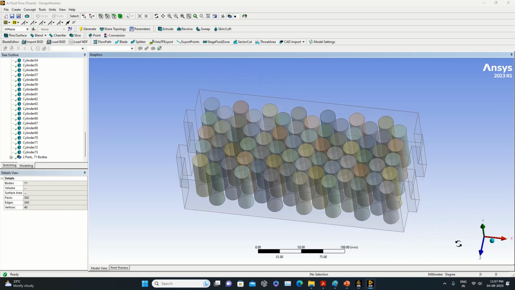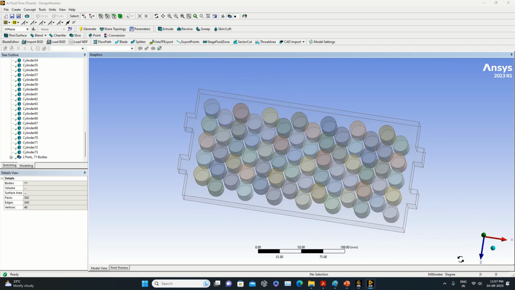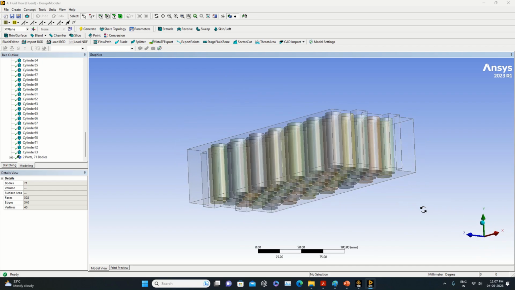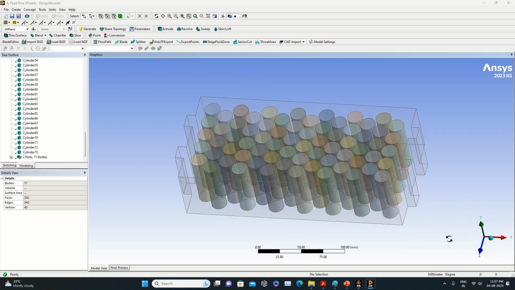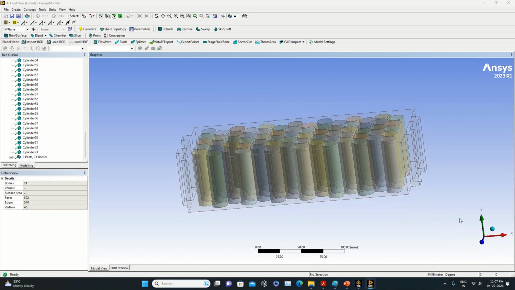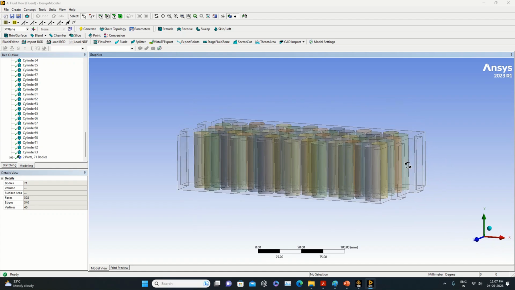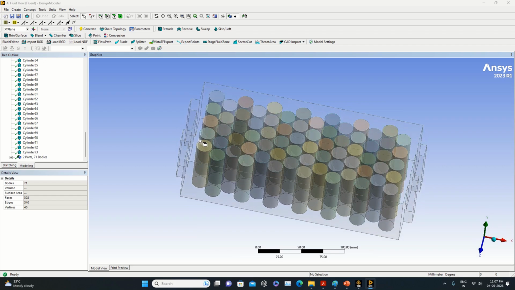We have prepared around 70 cells out of it. So we have tried to prepare the geometry according to the paper, and we have slightly modified the geometry also, like the inlet and outlet which we had. So these are how the cells we have. So 1, 2, 3, 4, 5, 10, 15, 20, 25, 30, 35, 40, 45, 50, 55, 60, 65 and 70. So there are total 70 cells we have tried to draw.